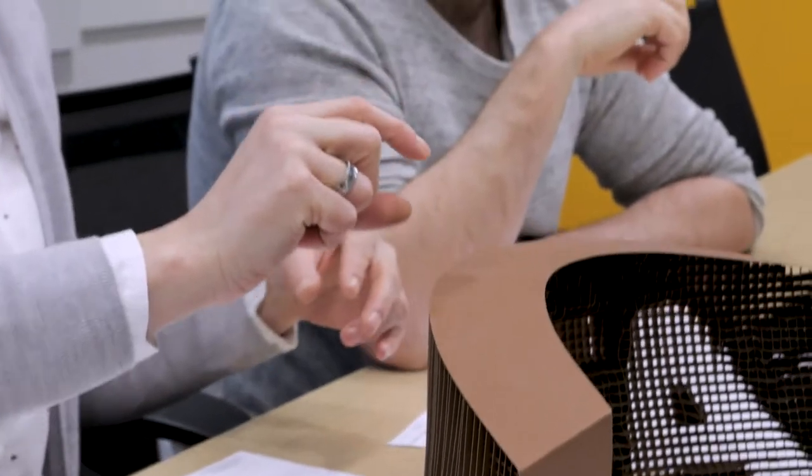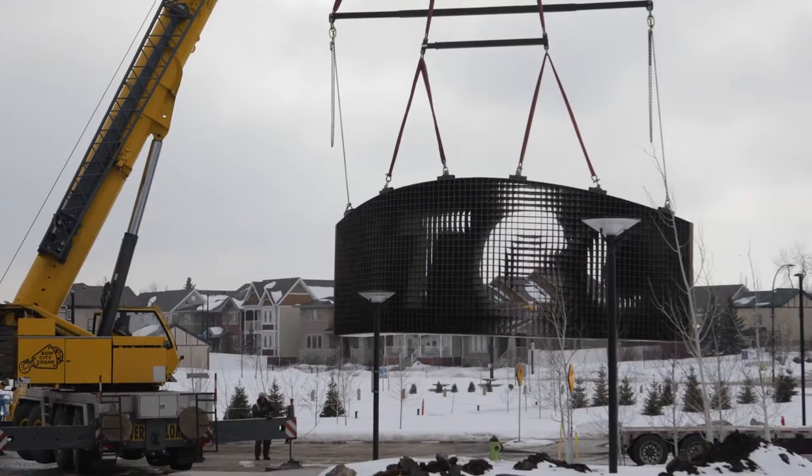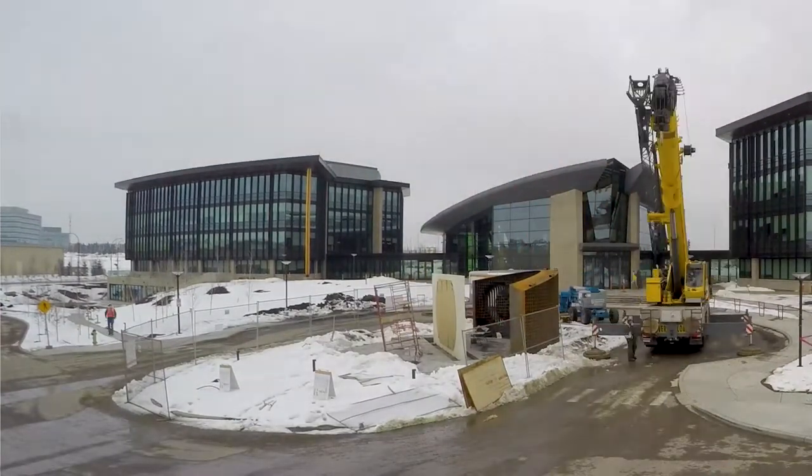Matt had worked all night long making a paper model of what the sign was going to look like and we all convened in the Heavy Industries boardroom and the model was there. I walked in and walked around it, got my phone out right away and was taking pictures of it — it was the most thrilling experience to actually see it in full dimension. I think the team here is quite gifted at hearing what's really going on, maybe not just hearing the words but picking up on those feelings and intentions and emotions that owners are looking to evoke with their installations. And it was really positive and very memorable — a really high level of professionalism and just really spot on.